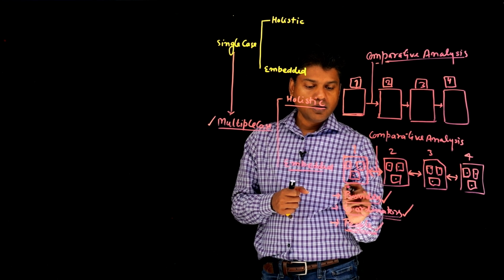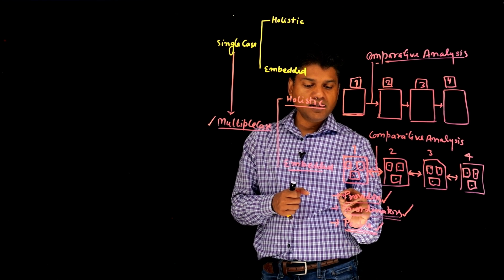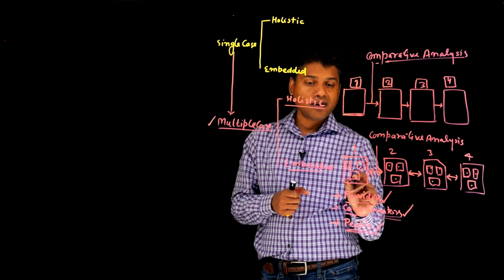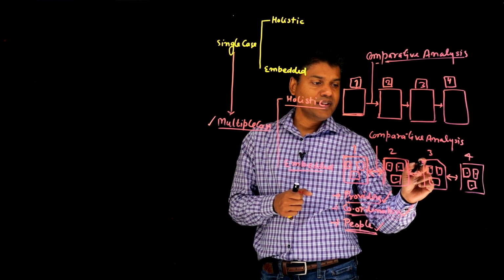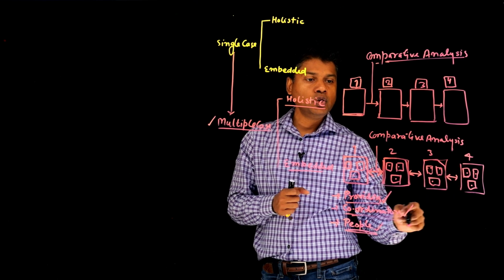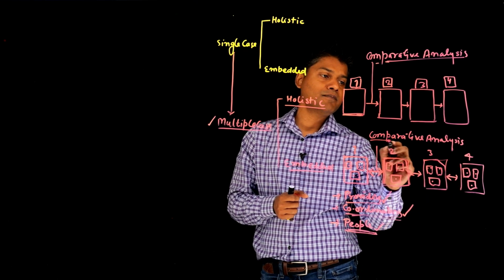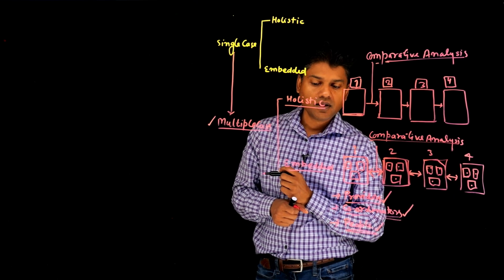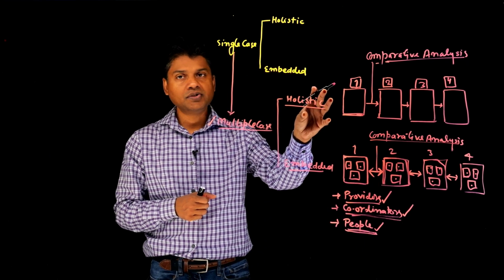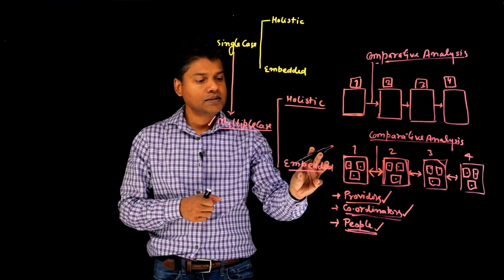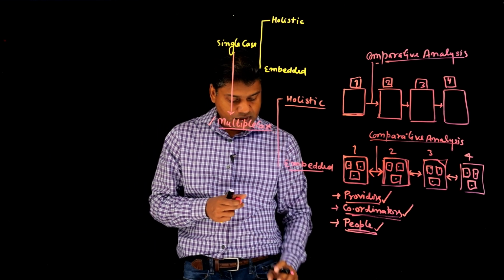And then you analyze this data from these 3 perspectives for each case separately. And after you have done with each case, then you do another analysis, which is comparative analysis. So that's multiple case holistic research design, multiple case embedded research design.